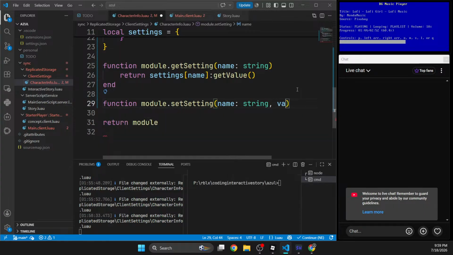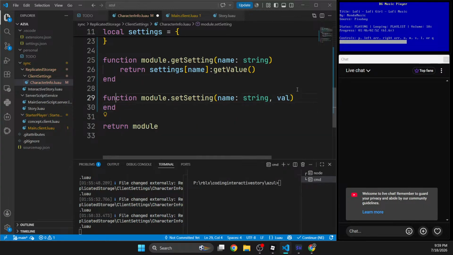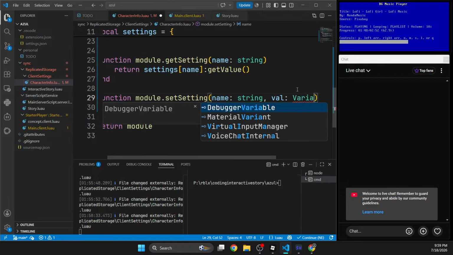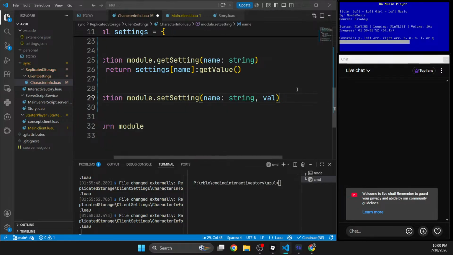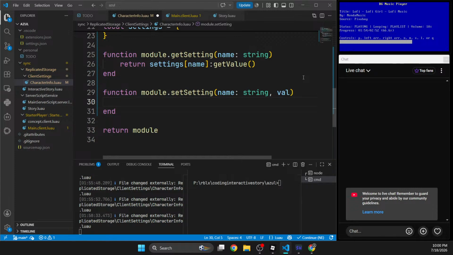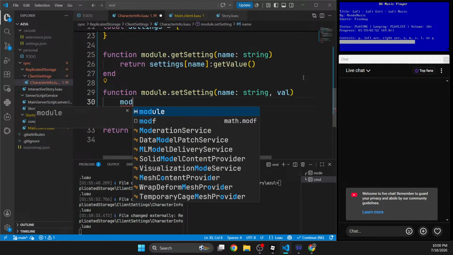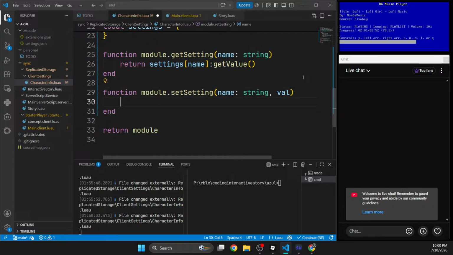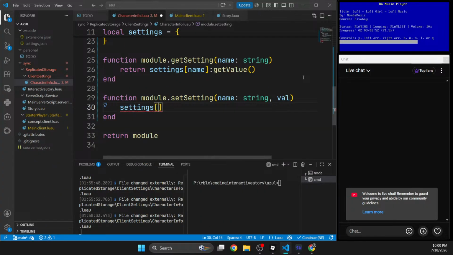Oh, it shouldn't be a variant. Wait, no, is that what it's called? No, I think variant is something in Godot script, or however you say it. So we'll do return, not return, okay, module.set setting. No, what am I doing? Should be settings, name, set setting, val.